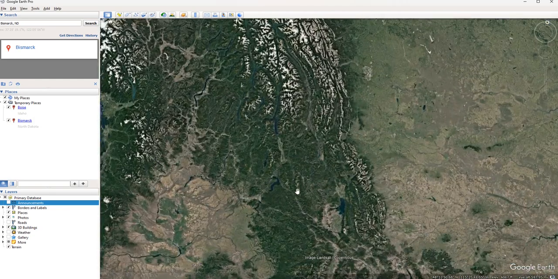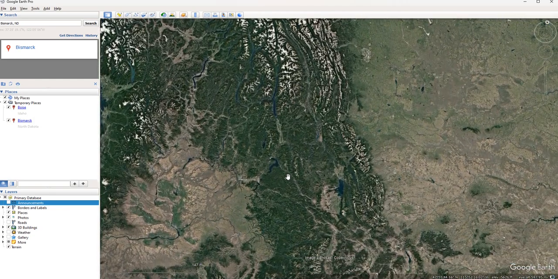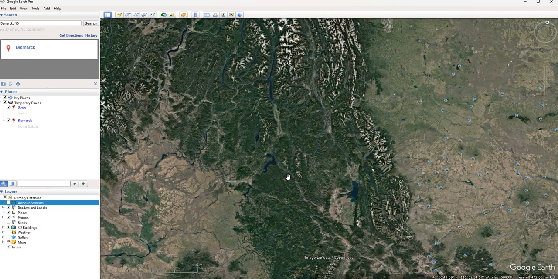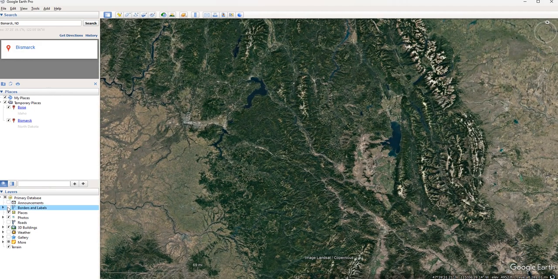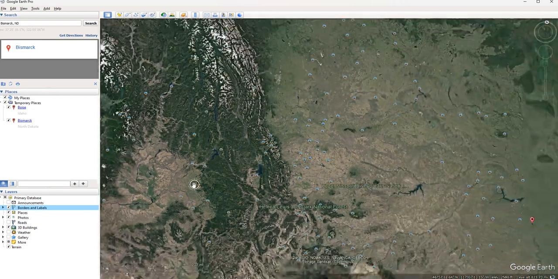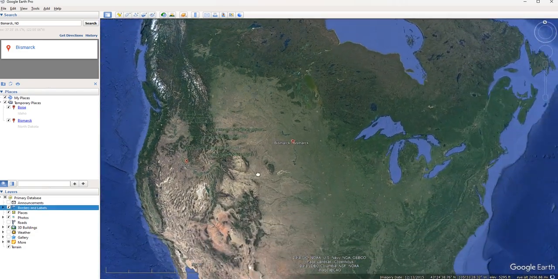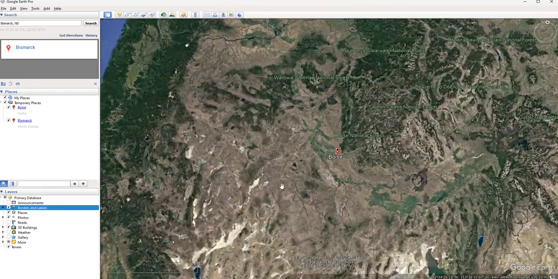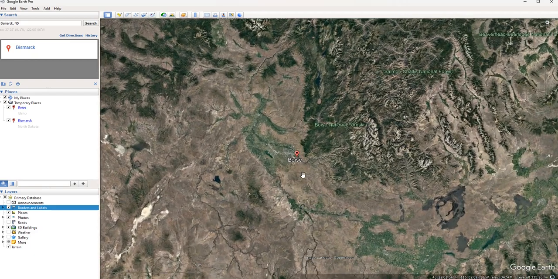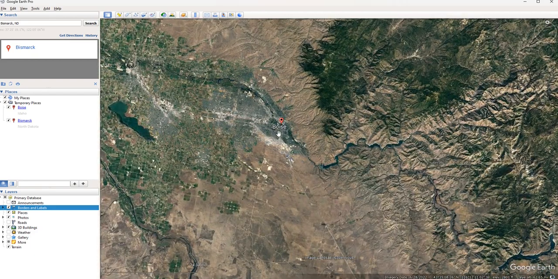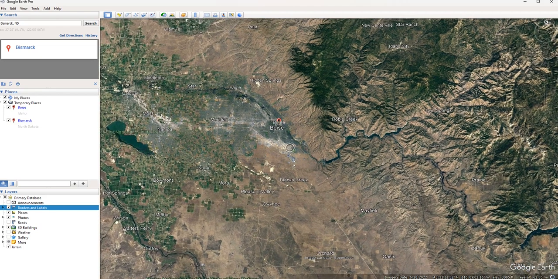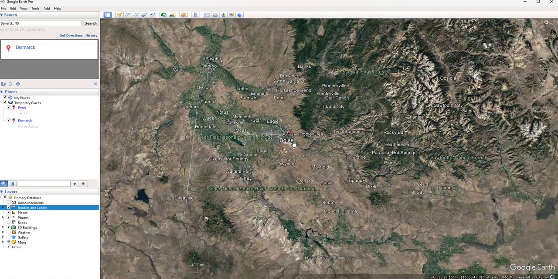So let me just zoom in here and wait for some borders to show up. Okay, this is taking a little bit longer than I thought. Basically, I guess I'll just leave it for now. I mean, nothing is really loading. It's just borders and labels, just standard states and provinces and countries. Not really that much to it.